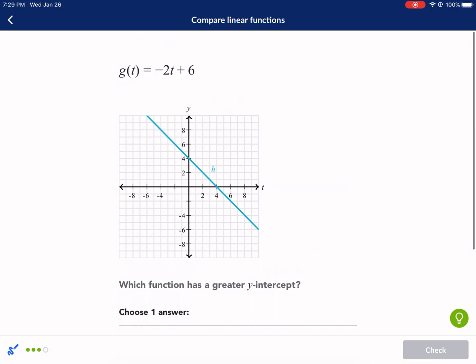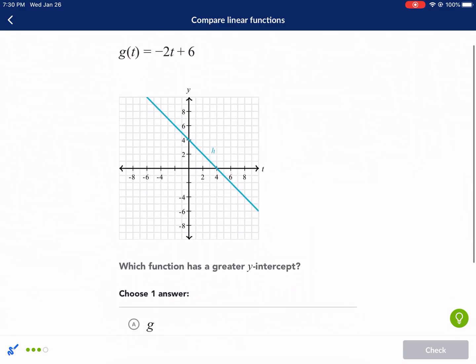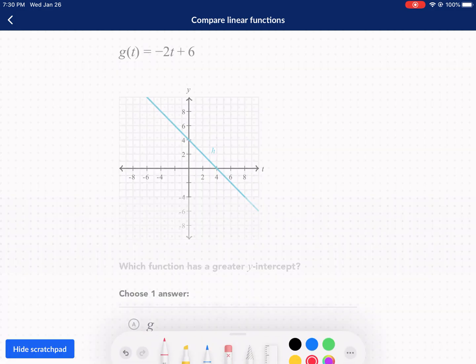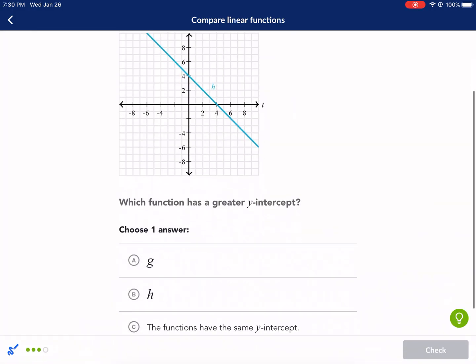And we're on to the last one, and I think this is basically the same. Just to keep the video short, I'm gonna leave it like this. And if you need that follow-up video with the other one, let me know. I'll make that video also. So I have negative 2t plus 6. I give it a function. We're looking for the Y-intercept here. This is pretty easy to identify. We're looking right here, we see 4. This one we see 6, okay?